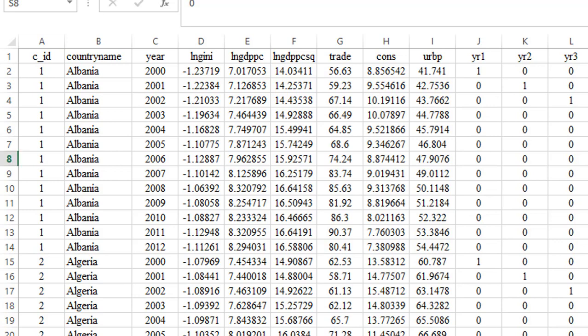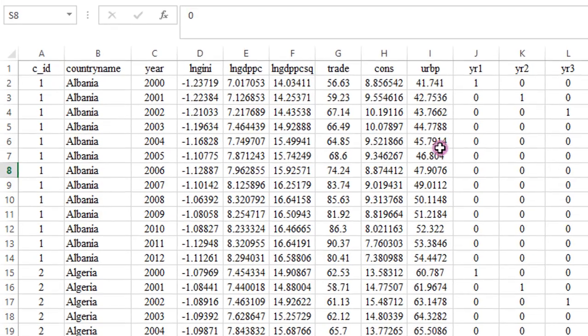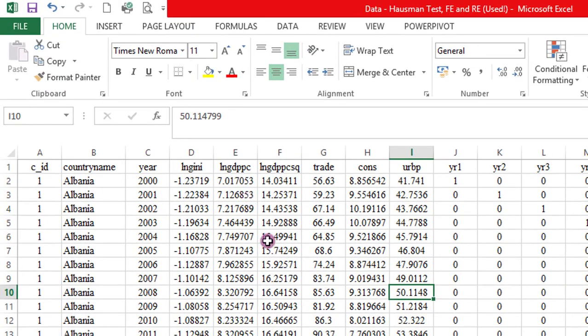We'll be looking at how to run panel data analysis in EViews. But the preamble will be how you can import this longitudinal data into the EViews interface from Excel. On the screen, you can see my Excel data, and much of your prep work will be within the Excel interface. The way and manner your data is arranged or your variables are arranged is very important. If not, you will not be able to run any meaningful analysis.